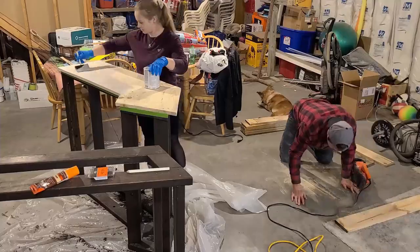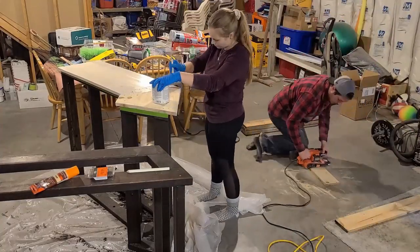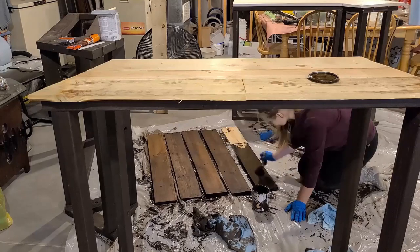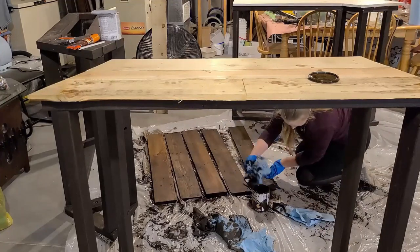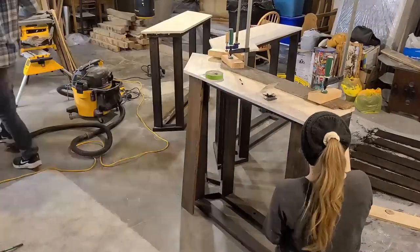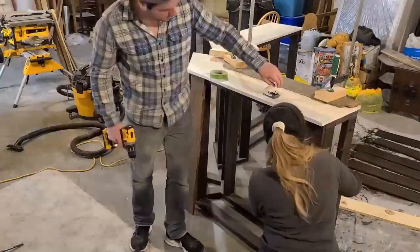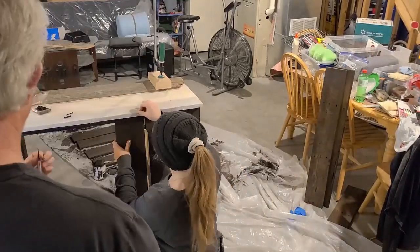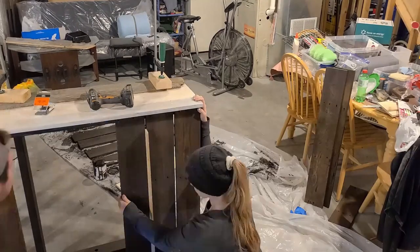Before attaching the barn board, we had to make sure the entire top was stained. We thought a white stain on top would look really cool in contrast to the dark brown outside. The side pallet boards were cut to a height of 39 inches, sanded down, and stained the same dark brown as the bar frame. Once the stain dried, we attached the siding using a quarter-inch piece of wood as a spacer between each slat, quickly drilling each piece into the bar and repeating across the entire section.